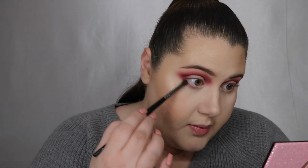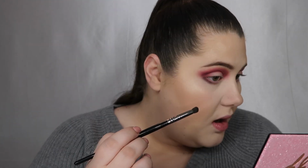Okay, for the lower lash line, let's take Simsa as well. I'm going to use this on a Morphe E18 brush. We're going to blend it onto the lower lash line. Oh, lovely. I think there was black on this brush. This is why I need to clean them. Oops, let's make this side match.